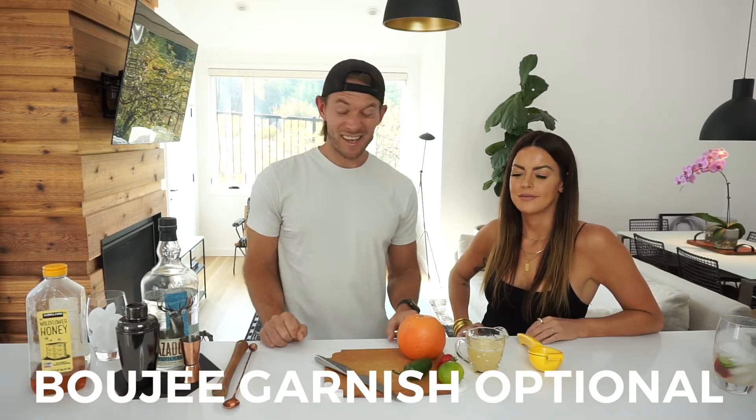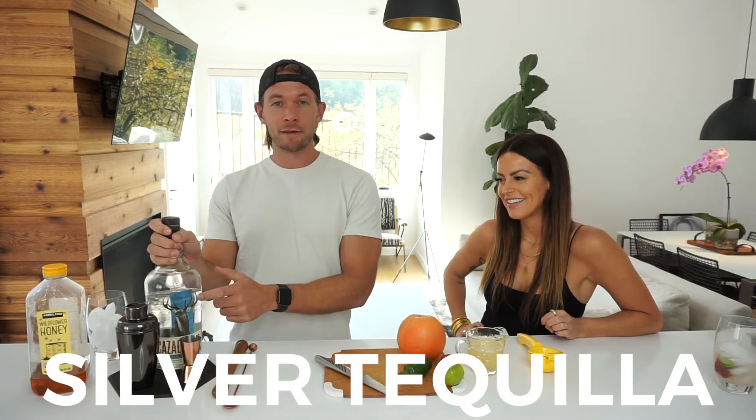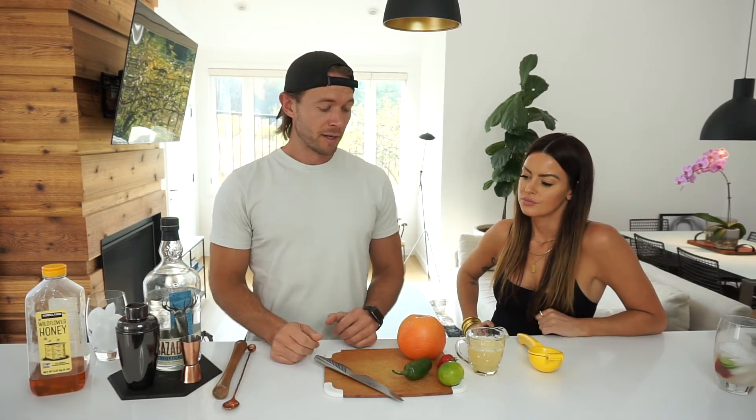We like to garnish with a strawberry at the end — it just gets fancy. I do love being a little bougie. As far as tequila goes, a nice silver tequila. If you do need a sweetener, we recommend honey or agave — both work really well. We actually like ours unsweetened, but if you do want a sweetener, honey or agave, just a little squeeze. Do it to your taste — a little goes a long way.